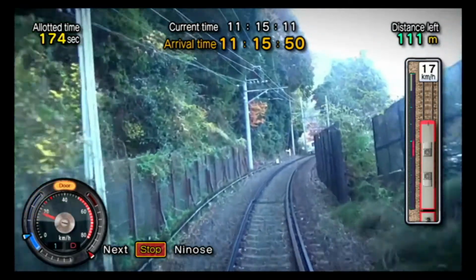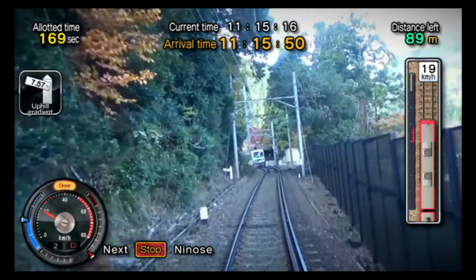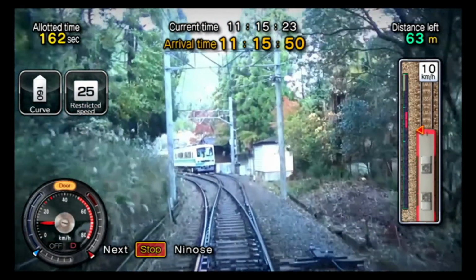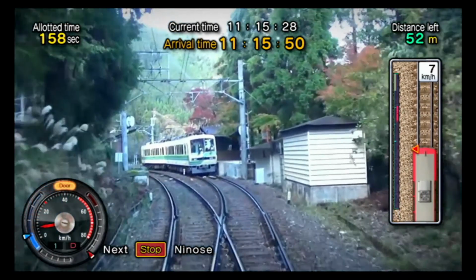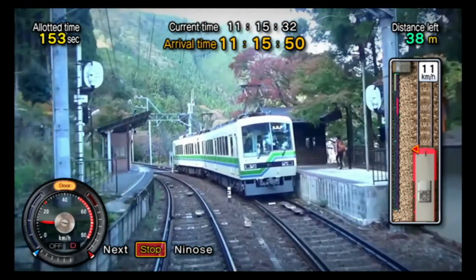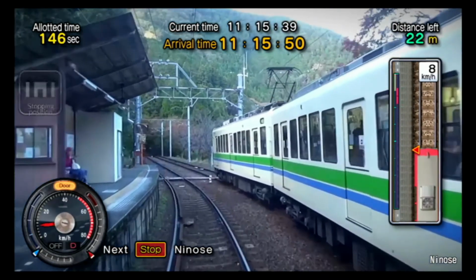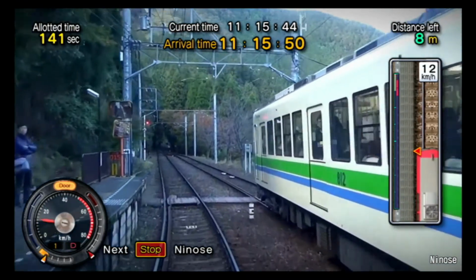So you hit the horn to get him out of the way. You can almost describe Japanese rail sim as a game about stopping. Really, where the fun comes in is getting your train to stop right at the right spot, right at the right time at each one of the stops. Whether you stop early or whether you stop late, both get marked against your score. Japanese trains are about landing right on time. It's not just about speeding from stop to stop to stop. If it was, it would actually be an incredibly easy game.